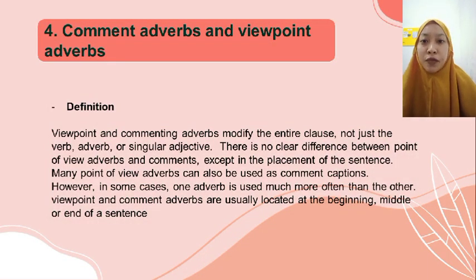Number 4, comment adverbs and viewpoint adverbs. Definition. Viewpoint and commenting adverbs modify the entire clause, not just the verb, adverb, or singular adjective. There is no clear difference between point of view adverbs and comment adverbs in the placement of the sentence. Many point of view adverbs can also be used as comment adverbs. However, in some cases, one adverb is used much more often than the other. Viewpoint and comment adverbs are usually located at the beginning, middle, or end of a sentence.